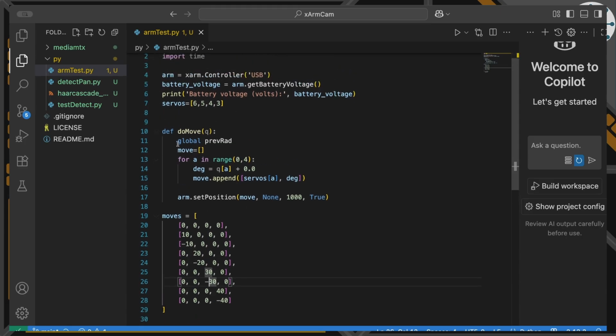I've written a little function here that is reliant on this servo's global variable, just because of the way this library takes servo commands, we actually have to know which of the servos it is, and it basically has a structure where you've got an array of 2 positions and a list of those. The first is the servo number and the second is the degrees to move to.